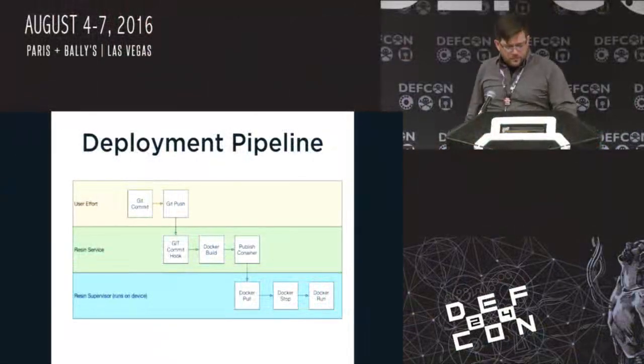The commit hook will run a Docker build on your code, and if your build is successful, it'll accept the commit and move the image into Resin's registry. Then your device polls the Resin service about every minute, and when you have a new container image, it just pulls down the new container image and restarts. And you don't have to touch the thing to do software updates, which is really nice if you're sticking these things up in attics and all over the place.